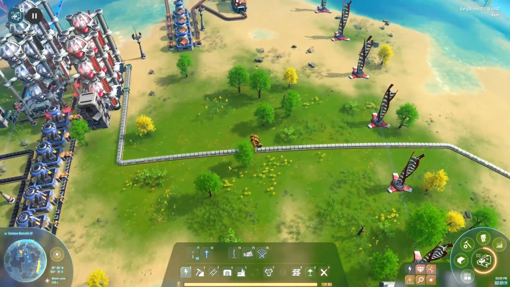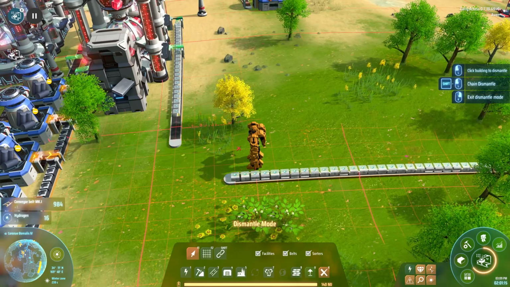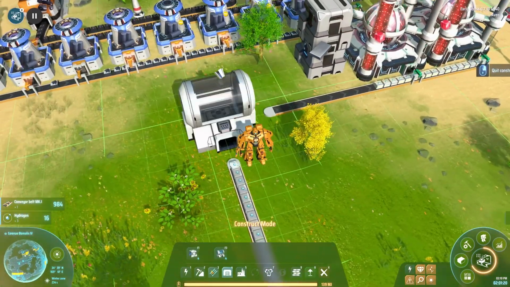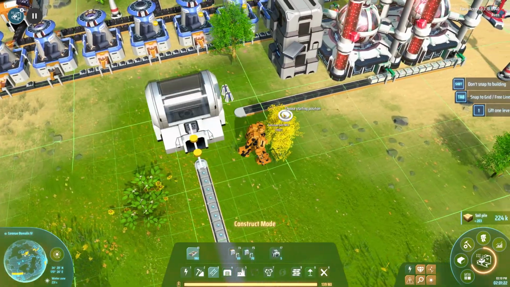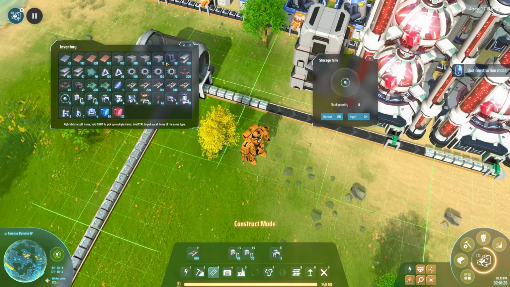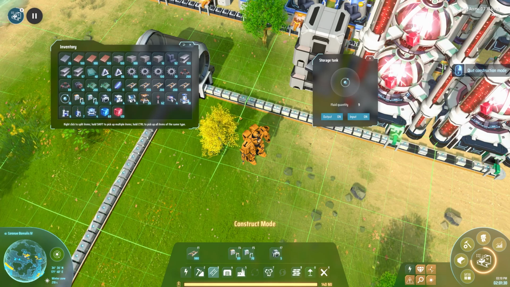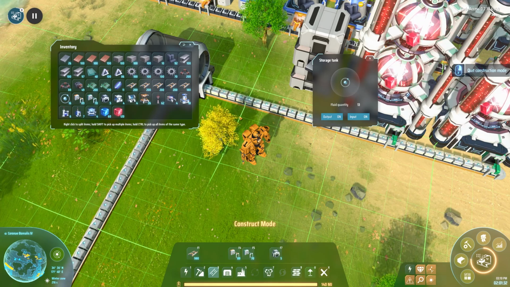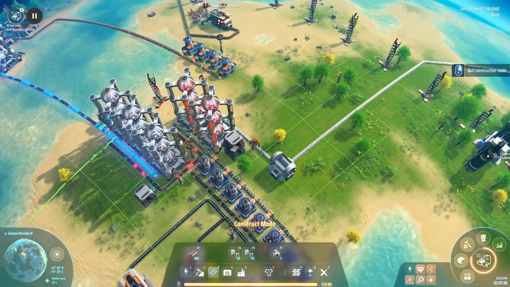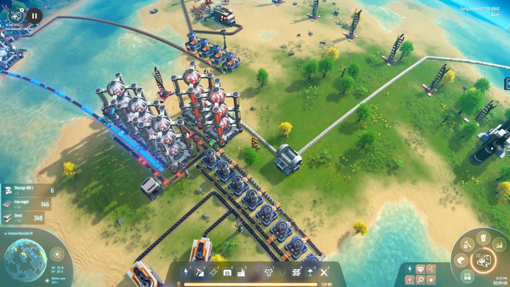We're going to make a storage tank. I guess we can do the corner here with a storage tank for hydrogen. This tank will probably not ever fill up, I guess. I don't know. It is going to fill up right now though. So that's something at least. And this goes away.